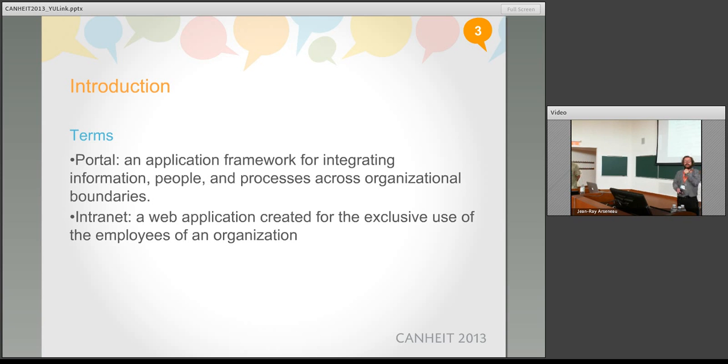In 2009, we did another one, a prospective student portal, based on a slightly newer version of Liferay, version 5. And then also in that year, we started requirements gathering for a faculty and staff portal. Essentially, everybody we consulted with on the student portal said, oh, we should have one of those for ourselves. And that led ultimately to a business case for creating the intranet. In 2011, we created a mobile portal, which we talked about last year at CANHEIT. And last year, we decided to upgrade to Liferay 6.1.